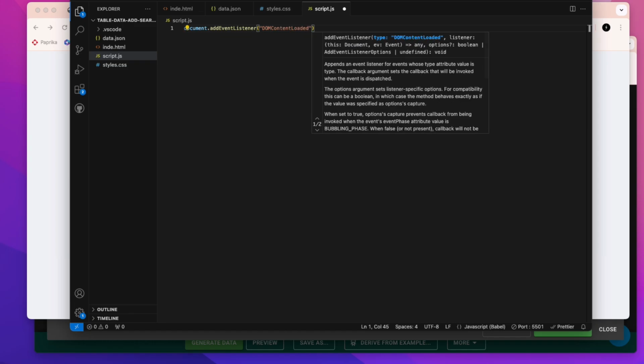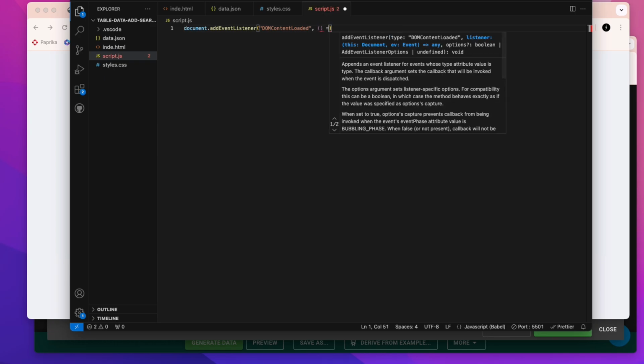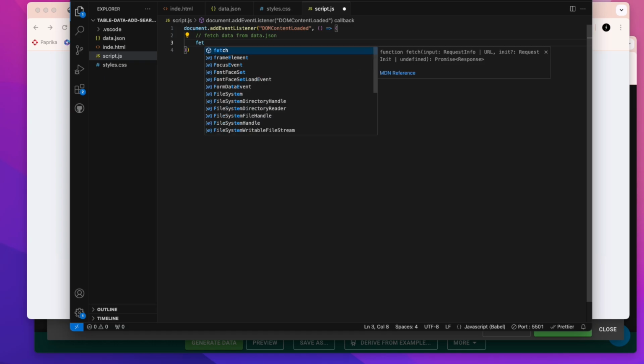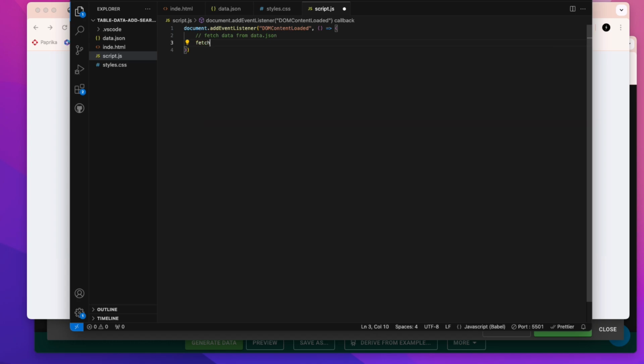So it's gonna be DOMContentLoaded, and once it's loaded, I'm gonna run an arrow function. So that's gonna fetch my data: fetch data from data.json. This file we have created, I need to bring it to JavaScript to get hold of it, and this will be a simple fetch, and that will be data.json.